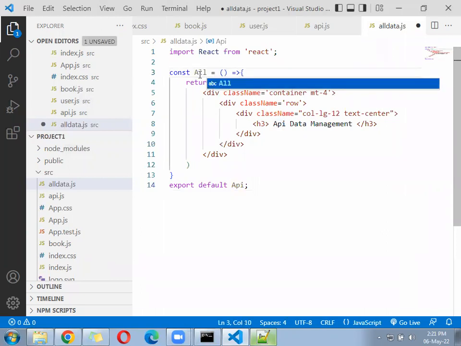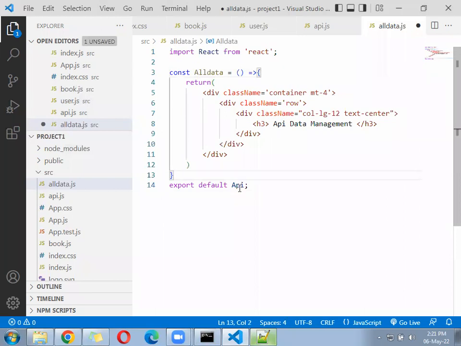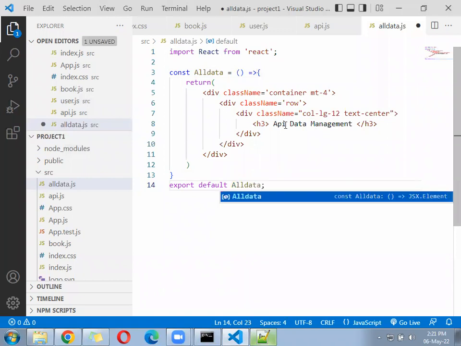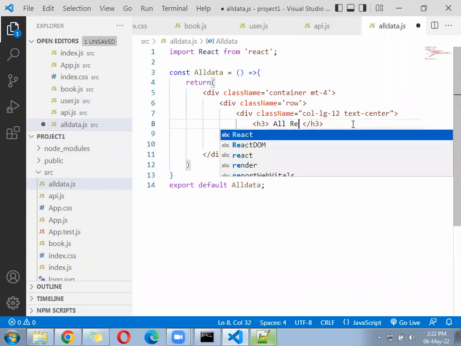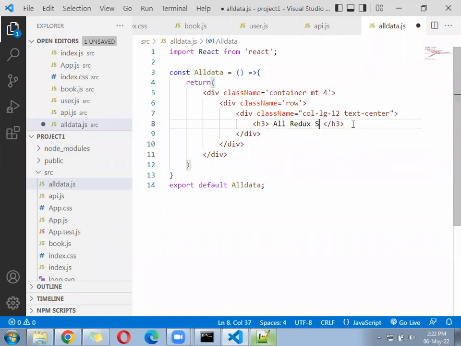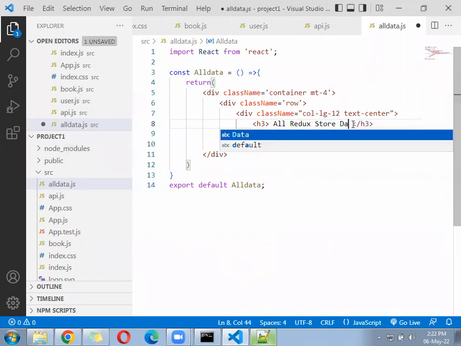All data.js. Now we need here all Redux store data.